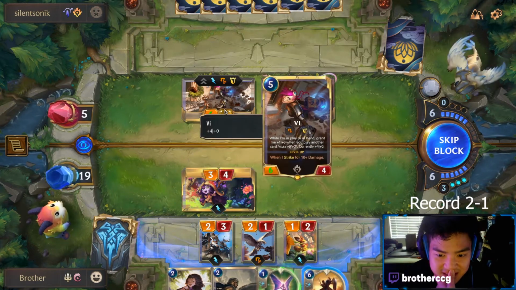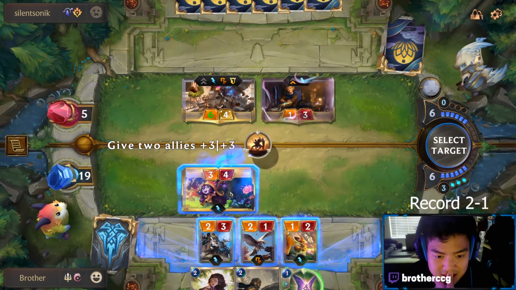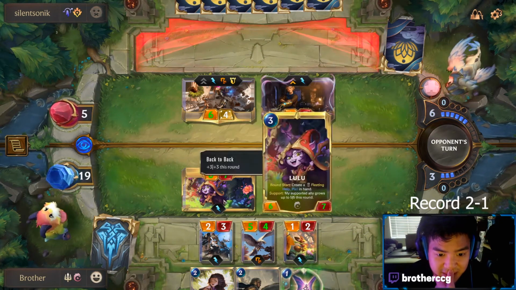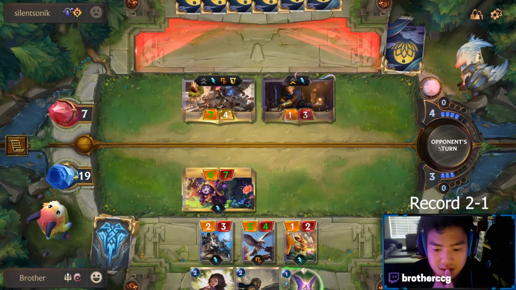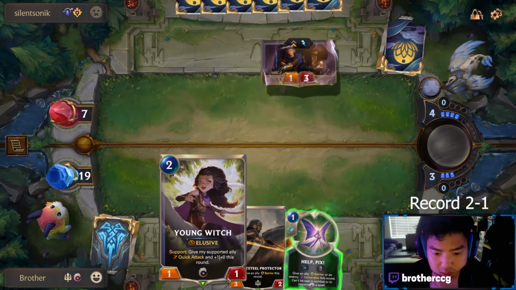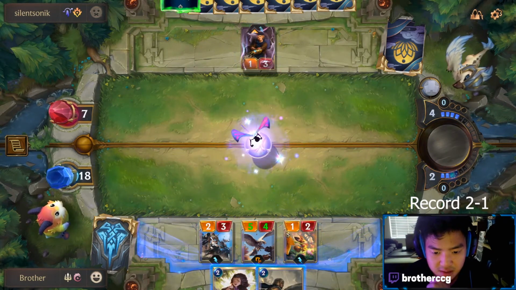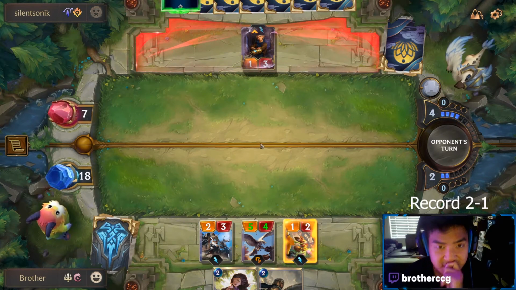Lulu. What is this? And let's buff our tracker. If he plays another card and buffs Vi, it's probably the best thing, but at least we gotta trade out with Vi. Yeah. That's fine. Enforcer down. Can't stop me. Whatever. Let's give our thing a barrier, and I think we're good. Nice, we're set.